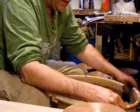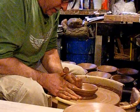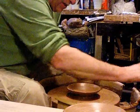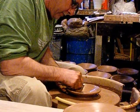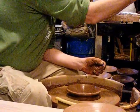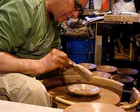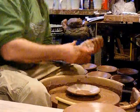I am near the end of this here. I really didn't decorate any of them. I didn't put any slip on any of them. I'm not sure what I was thinking. Just hadn't thought of that, since it's such a simple form. Slip. And this is showing that I'm really not centering these or worried about them being centered or round.